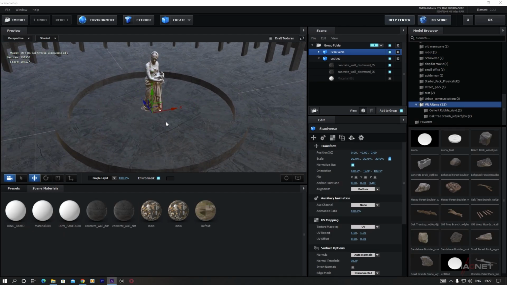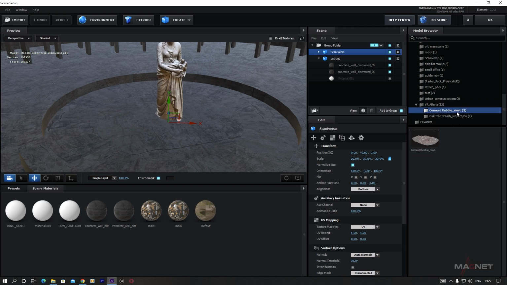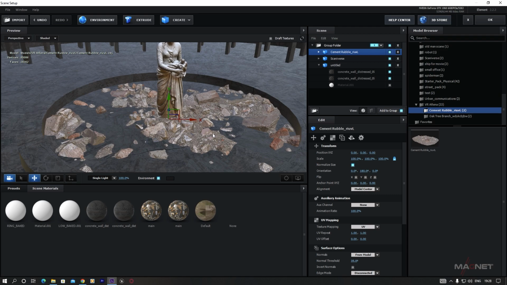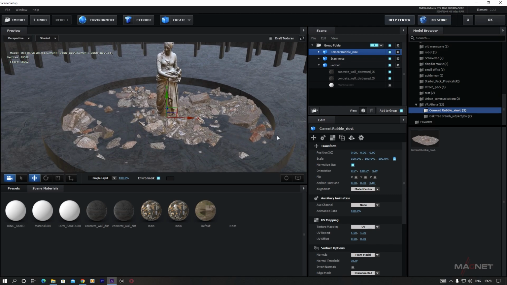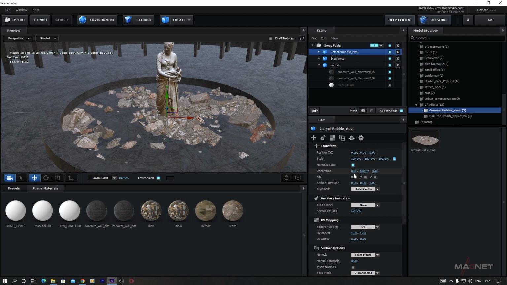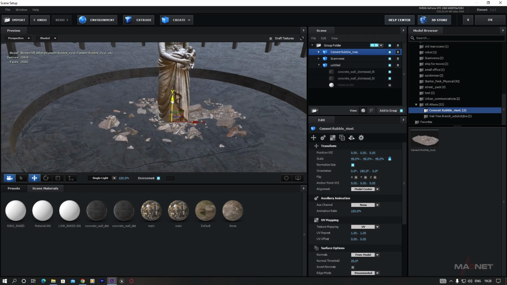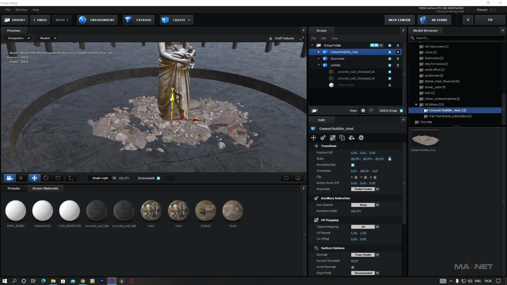Okay, so now we're going to put some ground assets here. So under the VR arena model pack, you will see the cement rubble model, and I just click on here and you can see it is also Element 3D ready. So first we select this model and make sure that you turn on this optimize mesh switch, and then select this model, and then we go over here, that is the scale, and we just decrease the scale. Okay, so you can put it up and down to make a nice look for your scene.